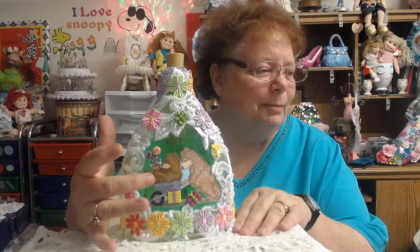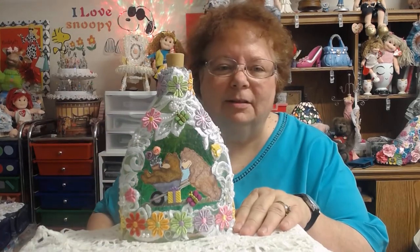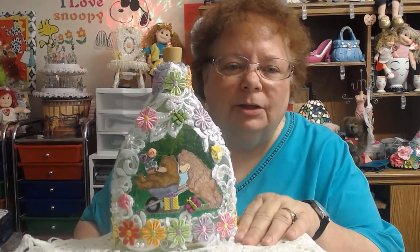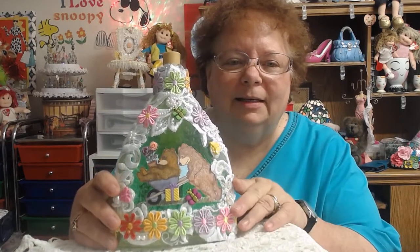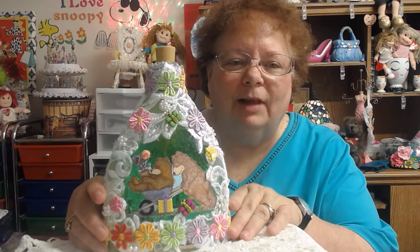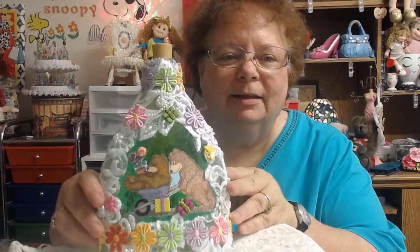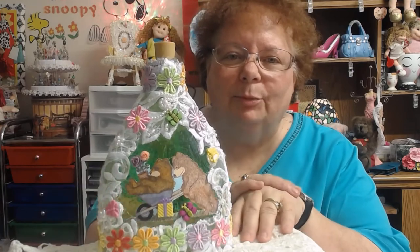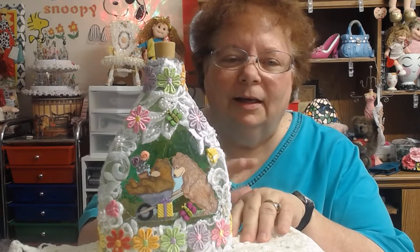So I did stamp this image out, and let's see if you can see closer — I colored it with Kopec markers, and it had flowers, but what I did is I incorporated some resin flowers in it, and hopefully you can see that. I did the stamping in brown because that seems to come out better. I like it better that way, and then you can color over it.